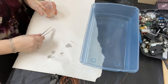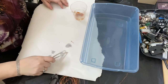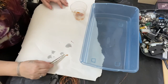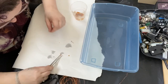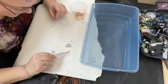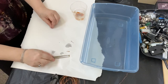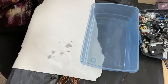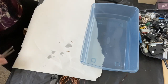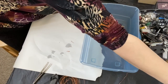Oh, is that the copper wire? Oh, well, it's kind of covered in yucky crumbs. Oh, that is gross, but it looks like there is a tiny bit of a color change on there. Who knew? Ritz cracker and vinegar. Okay, what is your deal, cup number three? I mean, cup number four, of course. Miracle cup number four. With water.